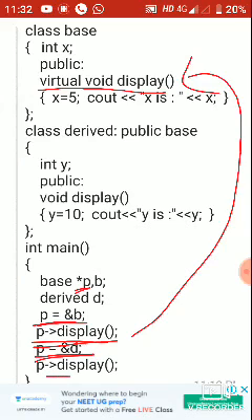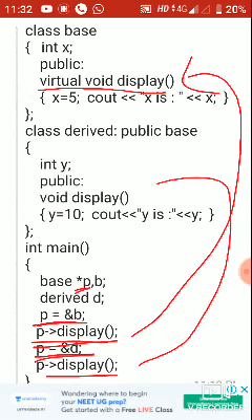In the next statement, we are invoking the display function of derived class. Here, p arrow display will invoke the derived class display function. This is the advantage of virtual function. Since the binding is done at runtime, this is known as runtime polymorphism.